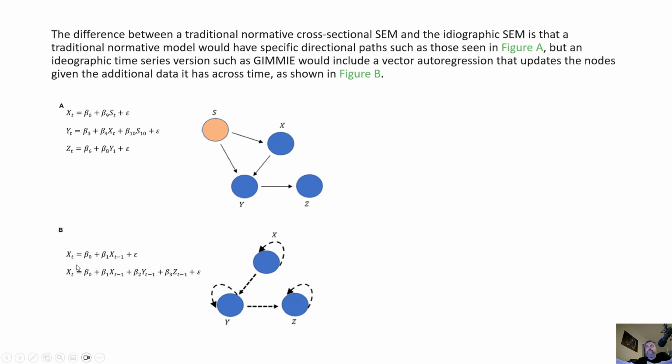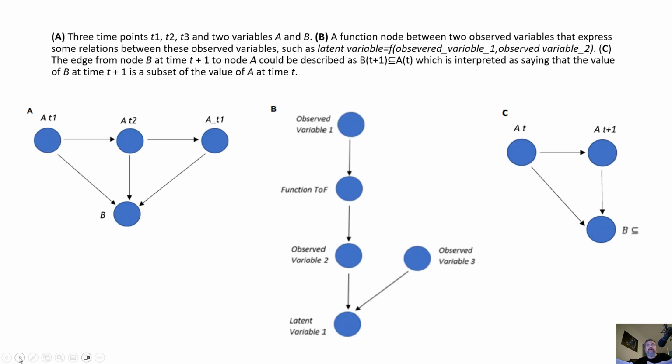And then with the more GIMME type autoregressive model, this is updating with a time series. So this is basically updating idiographically over time. So maybe you're asking questions like the entanglement of thoughts or things like that. Now these will be updated over time: time 1, time 2, time 3. So not static like previous SEMs. They can be entirely adaptive. They don't need to follow a latent variable approach. They can be entirely direct measures, or you could construct your own latent things.